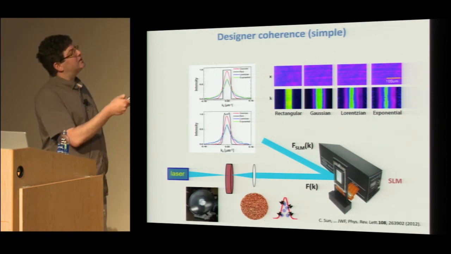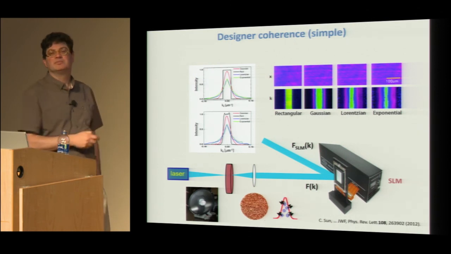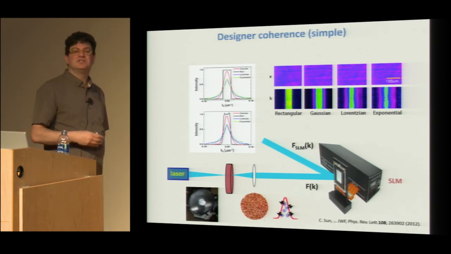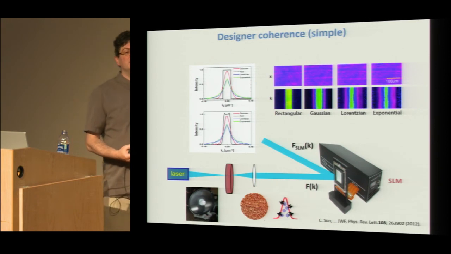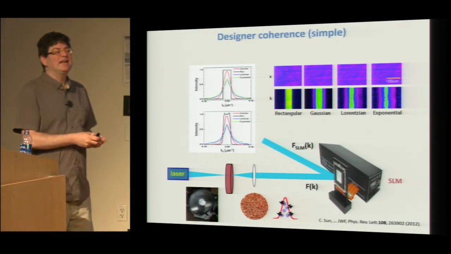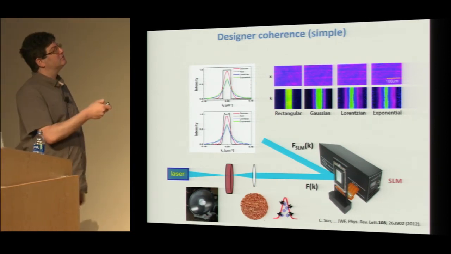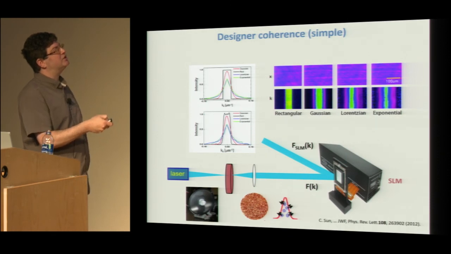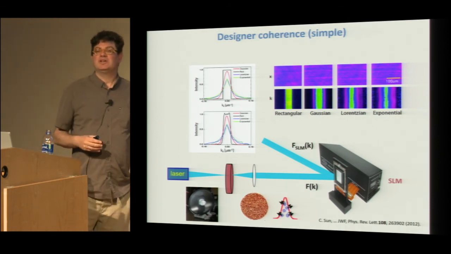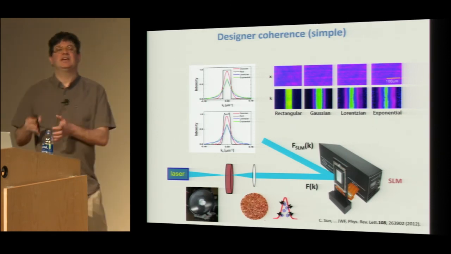You can't tell so much in the intensity, but it's very easy to distinguish in the spectrum. So this isn't a full coherence function here. Every point x has the same angular spectrum over here because I'm doing it in the Fourier domain. What I really want is, as a function of position, I get different spectra.